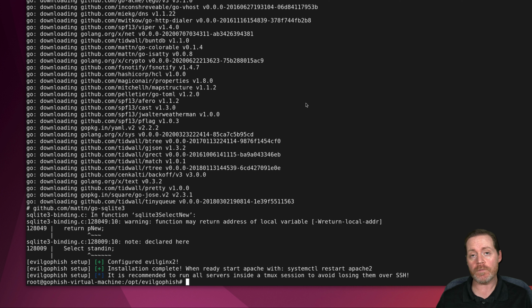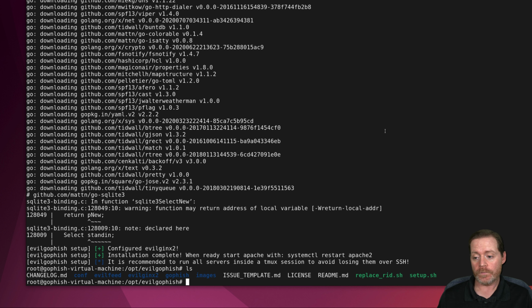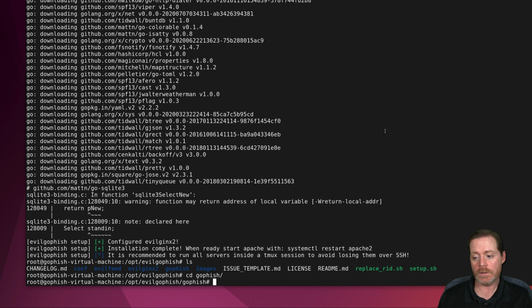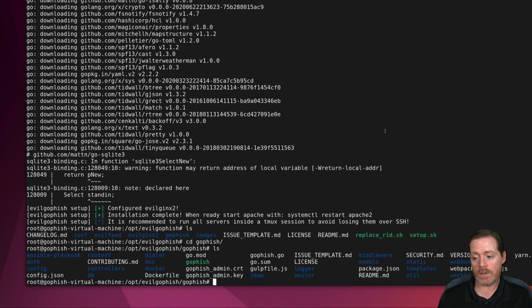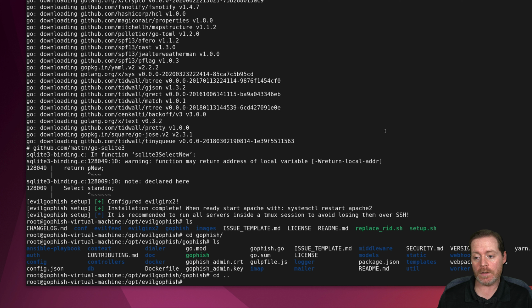Also, accessing the GoPhish browser, you may have to change the port if you don't have direct access, because by default it only listens on localhost. So let's go ahead now and we'll start our GoPhish server. But let's take a look, make sure everything compiles. So we'll go into cd gophish. And we do see the GoPhish executable. I'm going to take a look at EvilGinx 2.